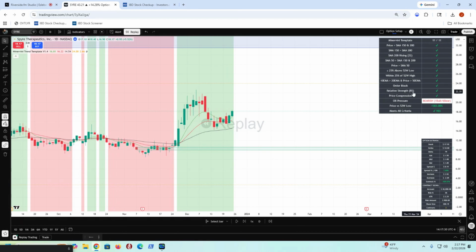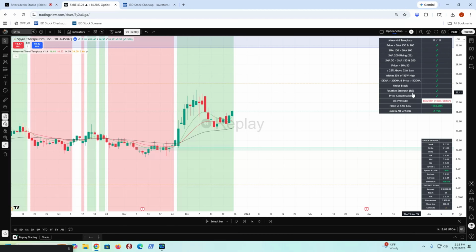So Minervini says that your relative strength needs to be a 70 or above. RS is a proprietary system that IBD uses, but I have found a way and I have tested it, and every single time it's been right. So I pretty much know if it's over an RS 70 or not. Basically, if the price versus a 52-week low is over 75%, the RS is usually above a 70. So it's not 100% how they do it.